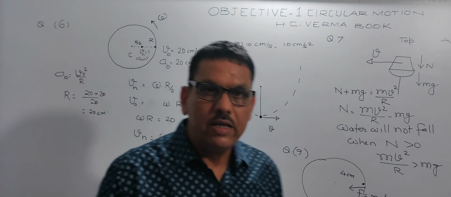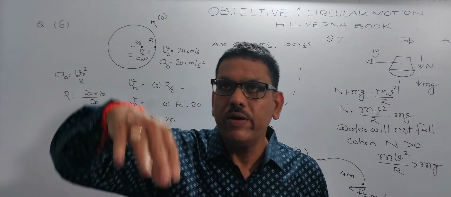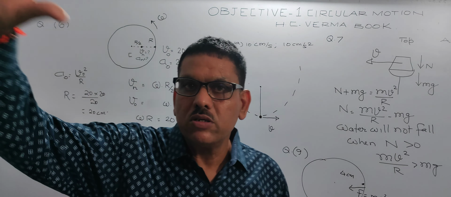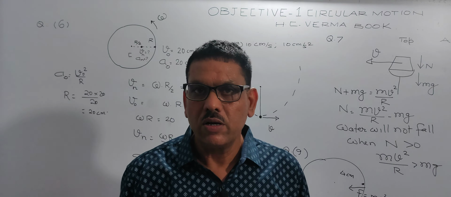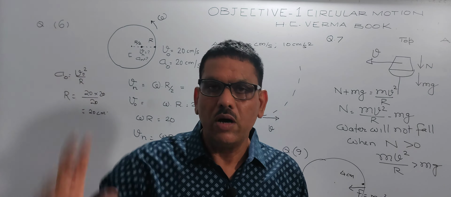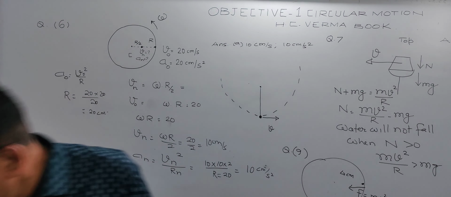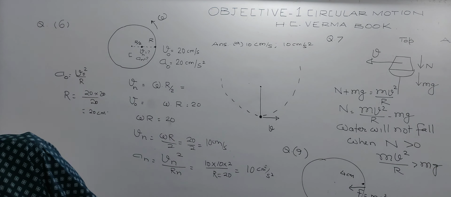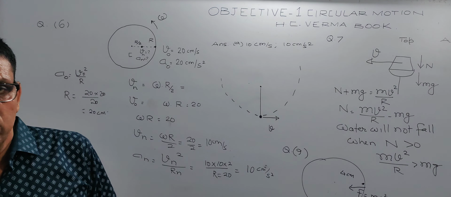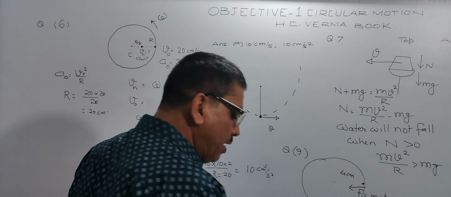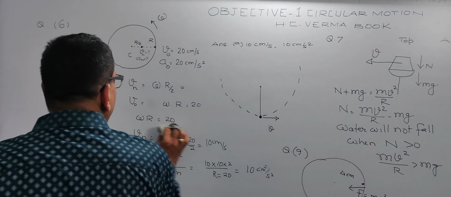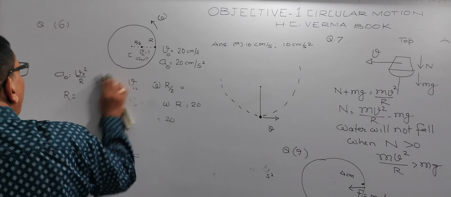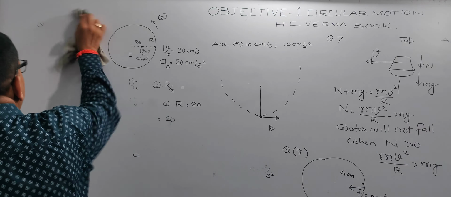Very interesting question. That is, you see a car is moving on a vertical circular road. Suppose a vertical circular road, a bridge, is there. So at the top we will observe the normal reaction and weight is acting, but before reaching the top, the component of weight comes into picture. So let us see how you can find out the normal reaction, whether it is increasing or decreasing while it is reaching the top.